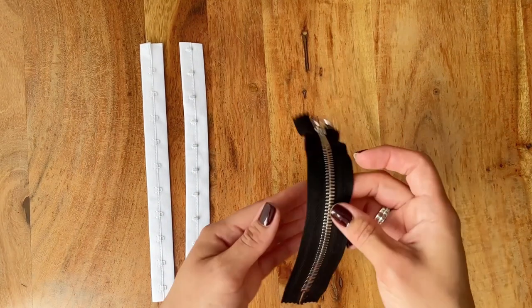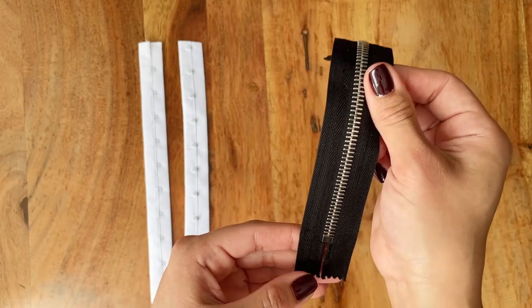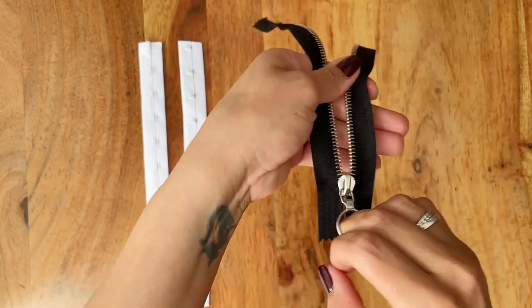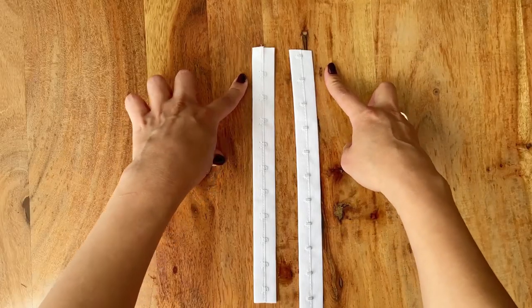To fasten the corsage, you have two options. Option 1, a hook and eye tape, and option 2, a metal zipper. Read the instructions to know how to adjust the pattern to work with the zipper. For my sample, I will use the hook and eye tape.